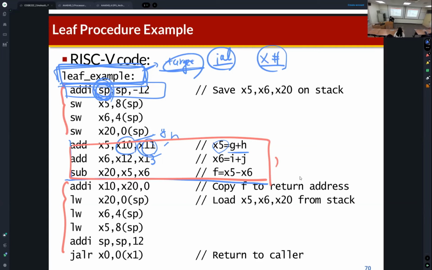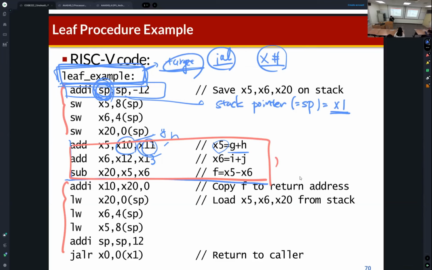So actually, SP represents the stack pointer. And then, this is the SP, which also is equivalent to the X1. Okay, so we will learn some other representations of the register file later.